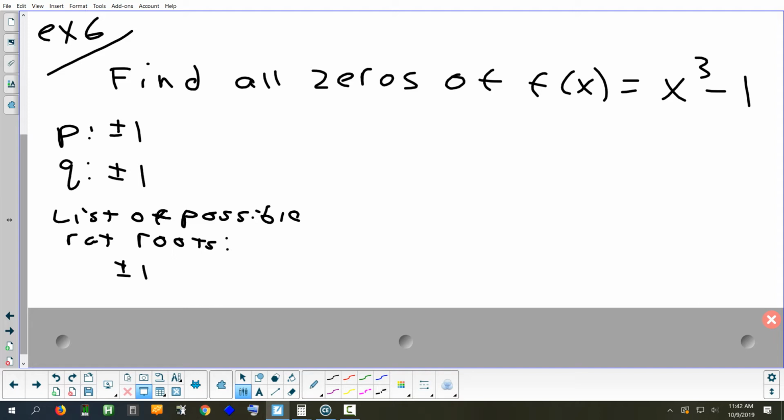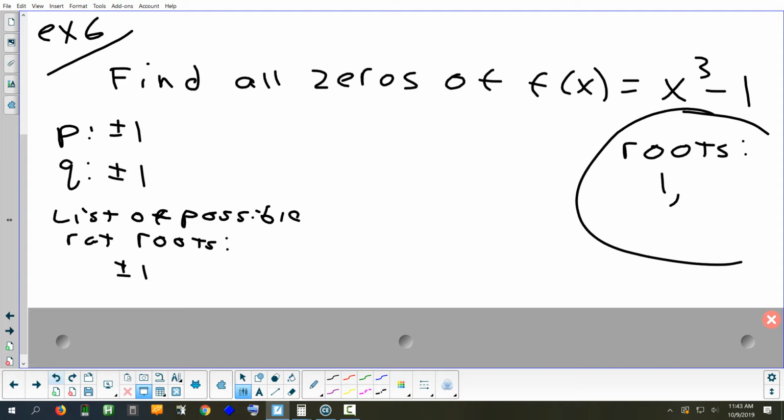So we have a root, and we're going to have 1, what are my other coefficients? 0, 0, negative 1. Lots of zeros and ones. It's going to be very, very fast. So 1 times 1 is 1, 1 times 1 is 1, 1 times 1 is 1, remainder 0. Okay, so we know 1 is a root. I'm not interested in the remainder, I'm interested in the quotient. What is the quotient?